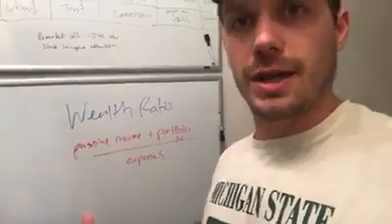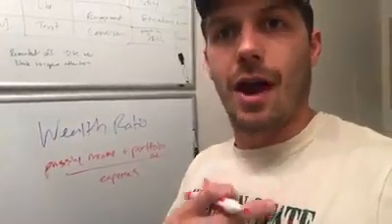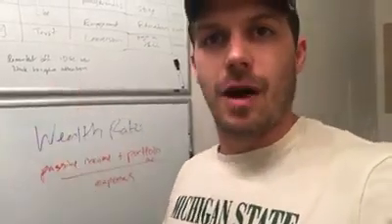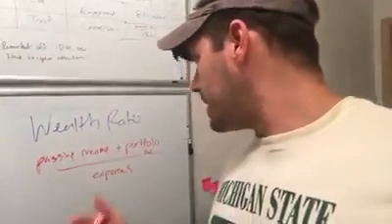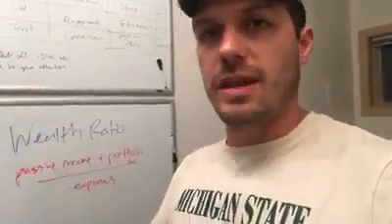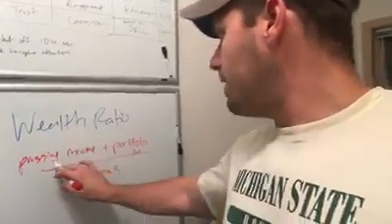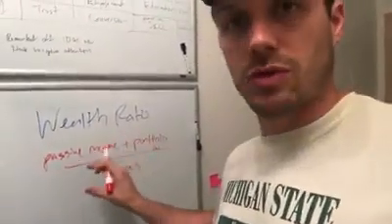Ordinary income is the other type of income. Ordinary income or earned income is money that you work for. I've got a real estate team, we have a couple different businesses, and that's earned income that we get. Just like you might have your job, it's earned income, it's ordinary income. So these are the other two investment incomes that you want and count towards a wealth ratio.